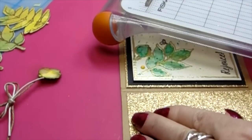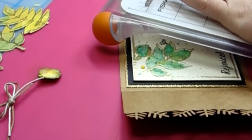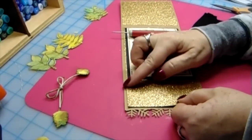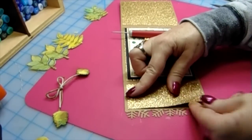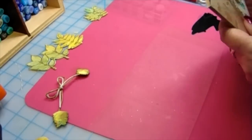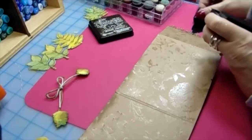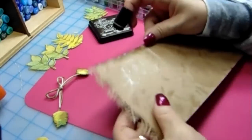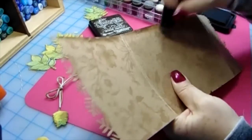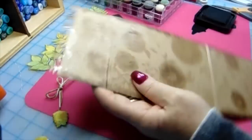I remember getting a Stampin' Up pack and Tim Holtz packs — not sure which one actually. And here I'm able to use some more of that glitter paper on the left side — doesn't that come in handy? You don't waste any of it behind your layers. I always clean out the inside of the layers and use the paper. Now we have the glitter to match the gold on the card and the little gold twine. I'm using the new distress ink, going around and even adding it to the little flowers because they're embossed with clear embossing powder right in the paper — I didn't have to emboss it.